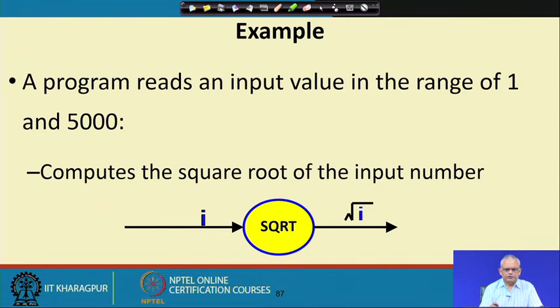Here the program reads an input value in the range of 1 to 5000 and computes the square root of the input number. The input is a range here, which we can easily identify, and therefore, to start with there are three classes, one valid class and two invalid classes, one invalid class less than 1, another invalid class more than 5000.